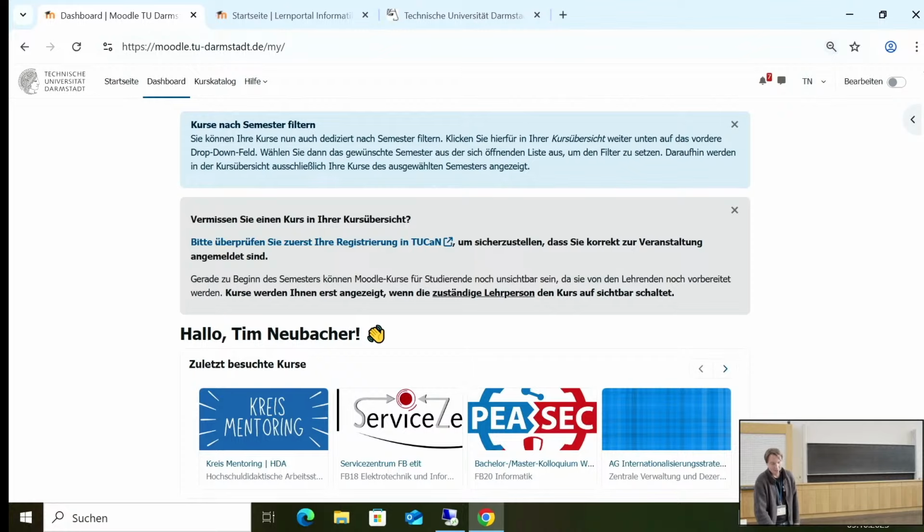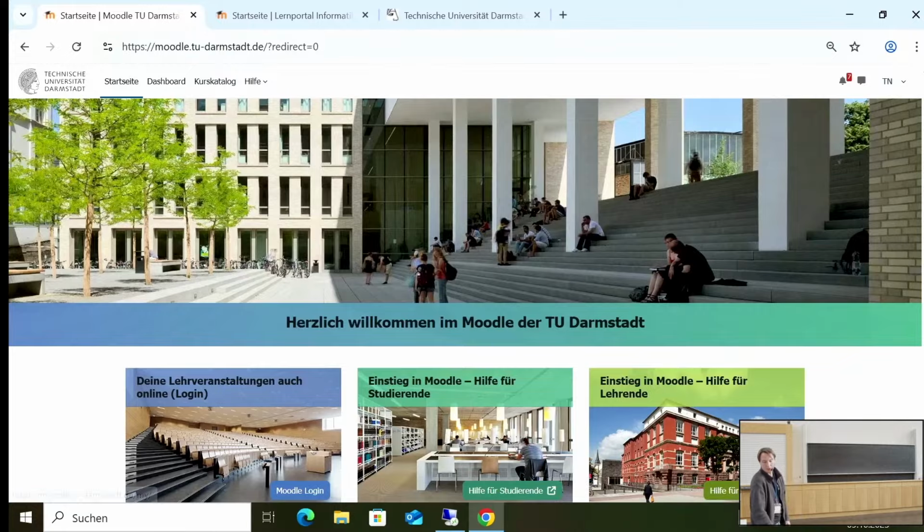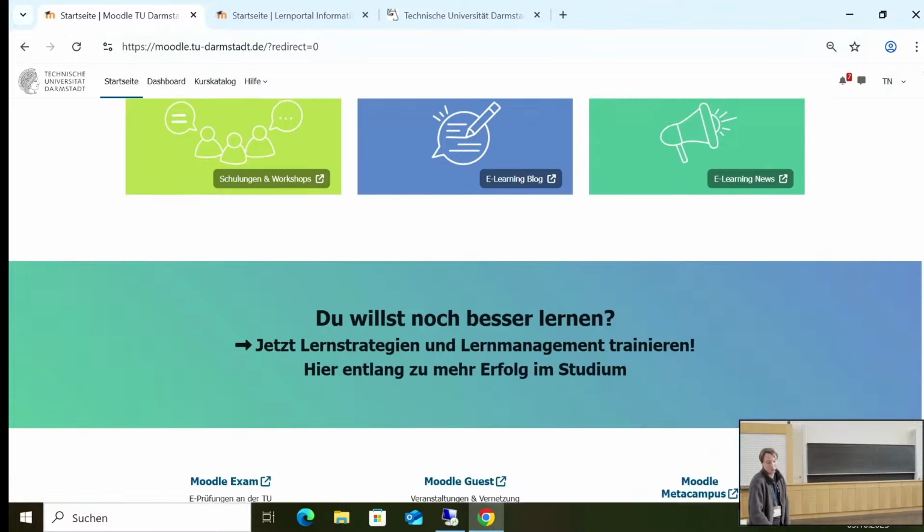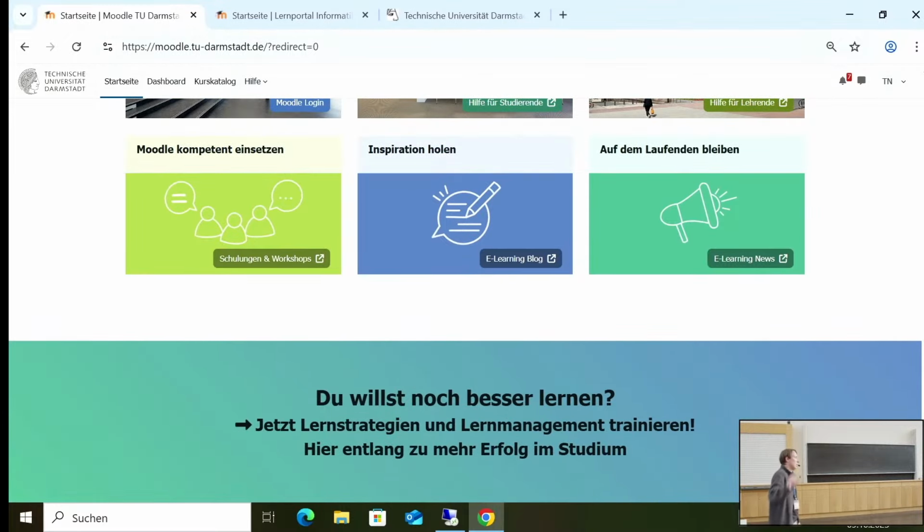So about that, you can just start, and then you can see several pieces of information on how to get around in Moodle, but also in the central Moodle system from time to time there are offers for students, like how to write a thesis from the Schreibcenter, or other advisory possibilities, extracurricular activities or something like that.